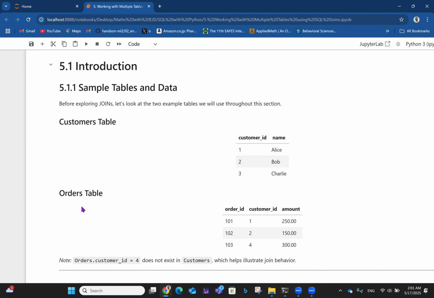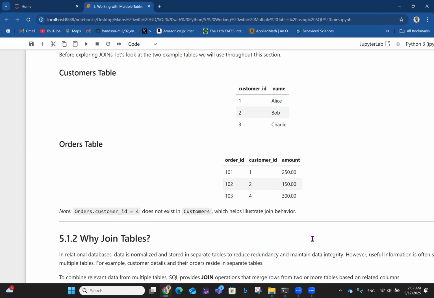And then you have an orders table. Anytime a customer comes, you have order numbers. So you have order ID 101, 102, 103. And of course, the customer that orders also has their customer ID. You see, there's customer ID here and there's also customer ID here. So they have something in common, although the data don't particularly match. But that is the essence of doing joins.